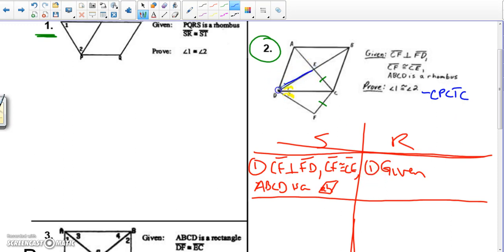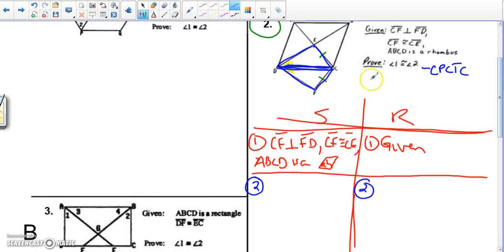because you see we have a triangle here and a triangle that looks pretty congruent to it right there. So if we can prove these two triangles congruent, we can prove the angles are congruent because of CPCTC. So that becomes our new goal, to prove those two triangles are congruent. And let's go through our list here. Let's go down and look at our givens.